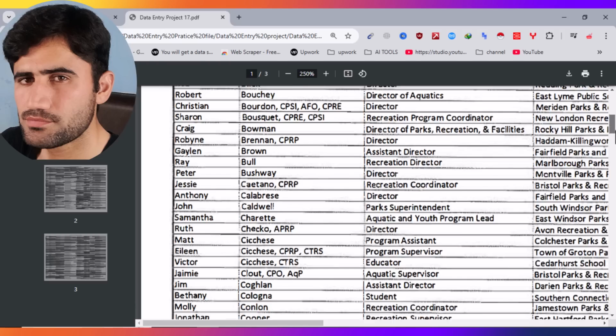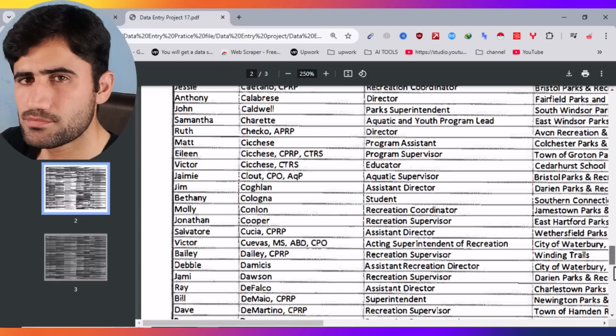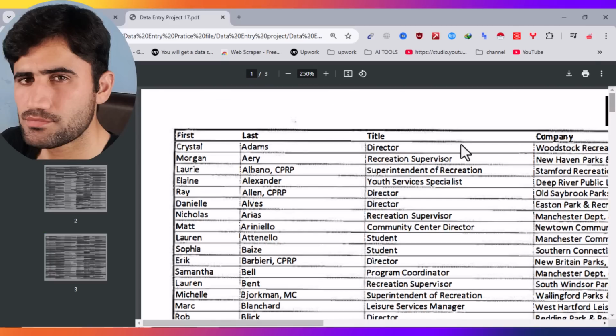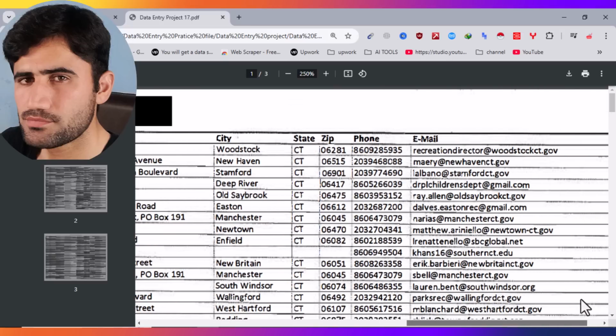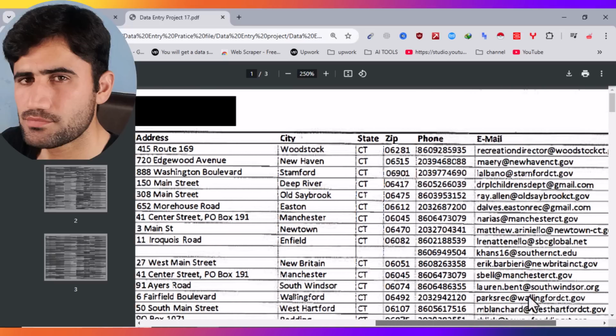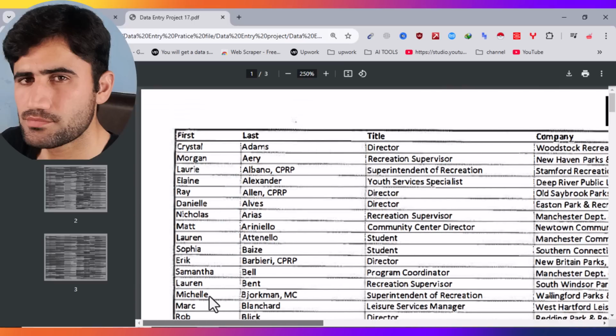First I want to tell you that I tried multiple ways but they didn't help me. I tried to use ChatGPT and some other tools, but none of them helped me convert this PDF file into Excel. So I will be doing this work manually, because sometimes, guys, you will work on a project manually. There will be no way that you can convert the data. So that's why I recommend you try to work on the projects which I share with you, so that you learn and get real practice.